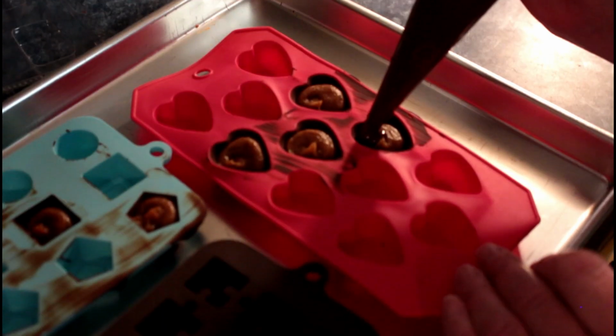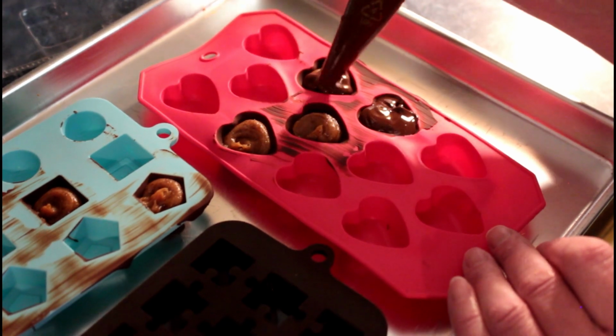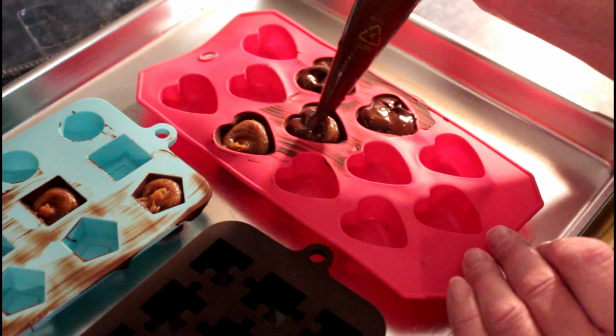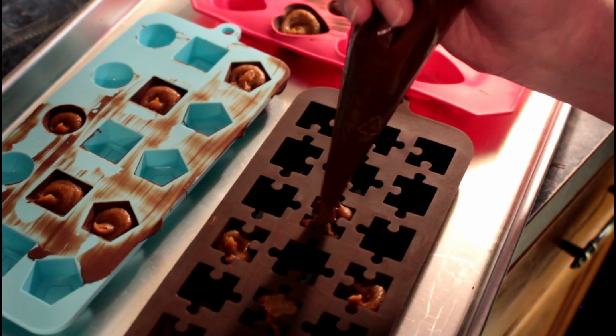Okay. And this, just fill the heart, fill whichever shape you have. And then you bang it and you're done. Awesome. And you have homemade chocolates. Well, more or less. You haven't made the chocolate itself, but we won't tell anyone.